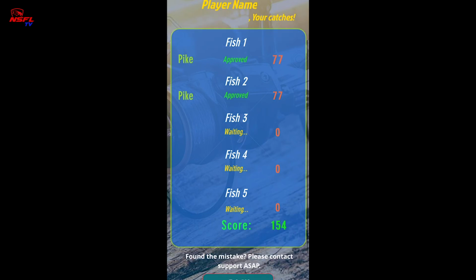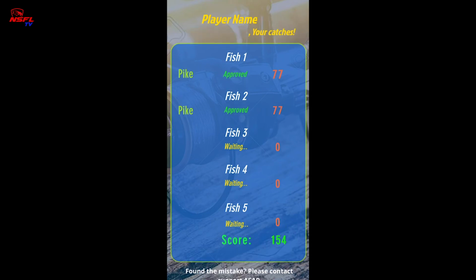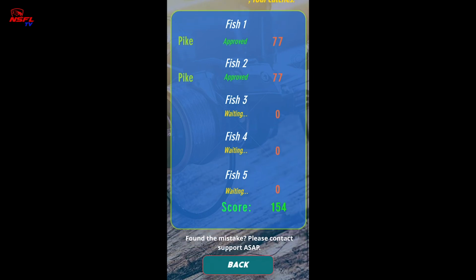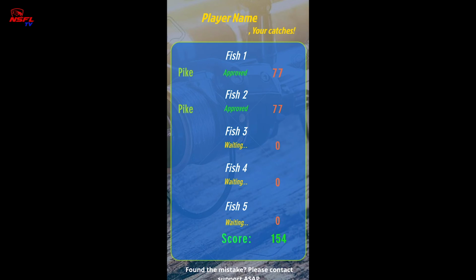That means that you have maybe uploaded the fish or not uploaded the fish, or the judge is still waiting to approve your fish. Now on the bottom you can also see your final score. So this table allows you to follow and track your catches very easily to see how you're doing. I also want to mention that every time you catch a longer fish than the previous one, we are always going to give priority to the longer one. So the smaller fish will be deleted and the longer one is going to be uploaded over there.